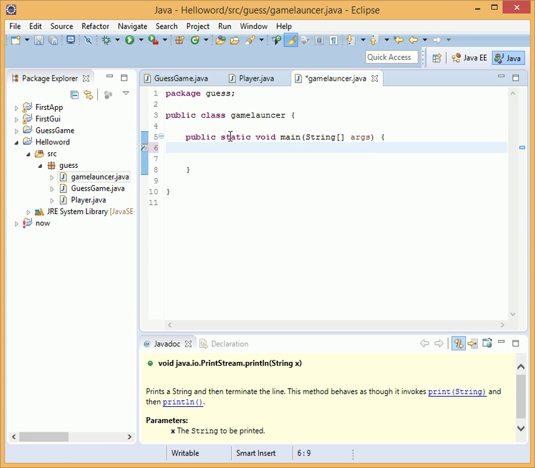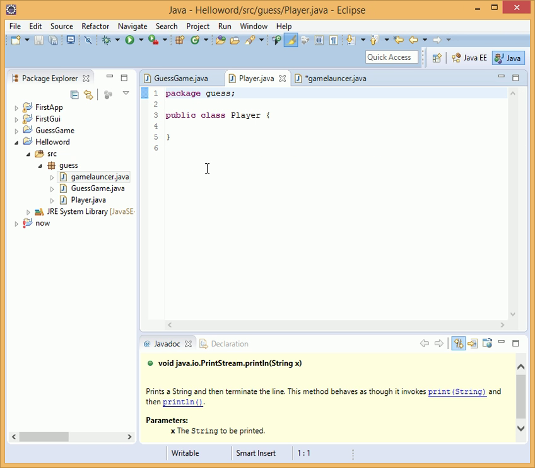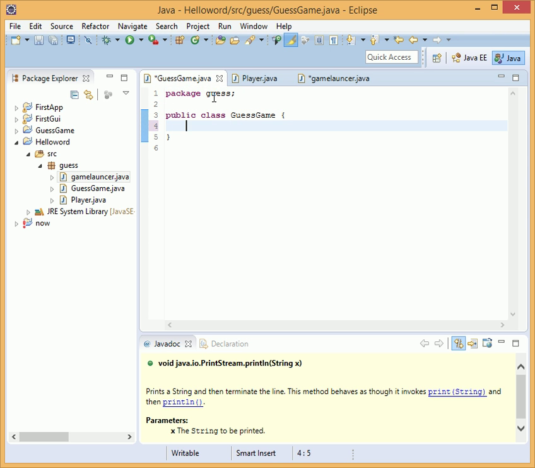So I start coding. Let's start from the guess game here, from the start point. You see, the package name is the same for all the classes I've created. We go deeper in this. I want to import some classes here.